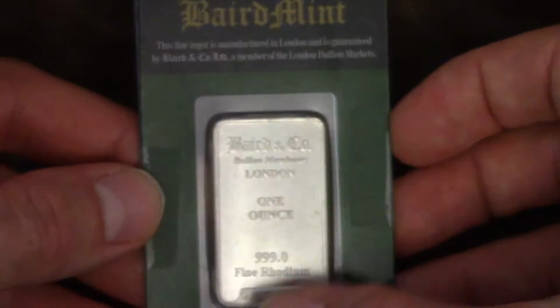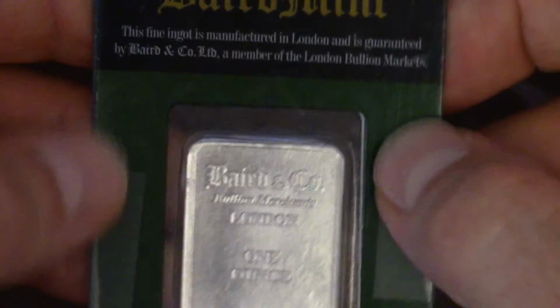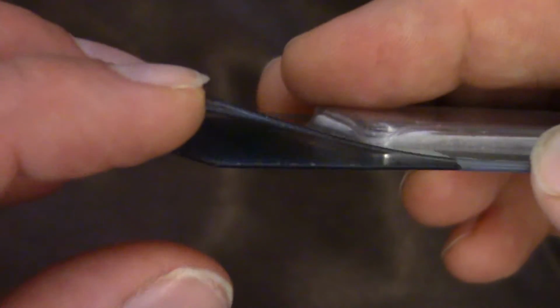It's a good looking assay card, but there's one issue with this assay card. And it's a big one. And it makes this assay card suck. But Baird Mint is known to make defective assay cards. And this one particularly, you see tape on both sides of these, because the glue or whatever seemed to come off. And you could probably scoot this, take this bar out of this assay card.